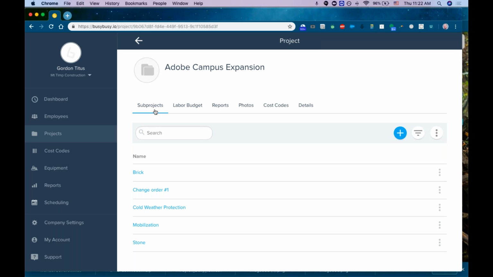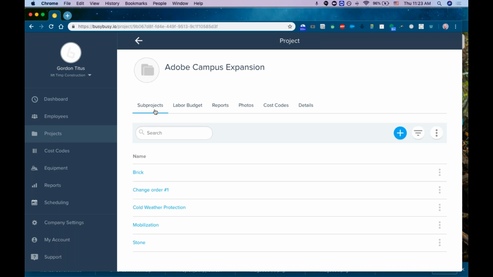So I guess a couple of examples of how that might be used, and I kind of alluded to this earlier. The sub projects can be used to phase a project out. It can also be used for lots in a subdivision. If you do repeat business for a client, you can have the client as a top line project, and then each of their projects a sub project, and that allows you to pull reports on that client, and then also on their individual projects as well. And they can also correspond with draws or pay requisitions.